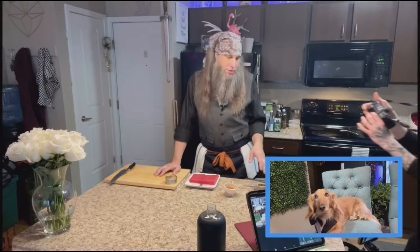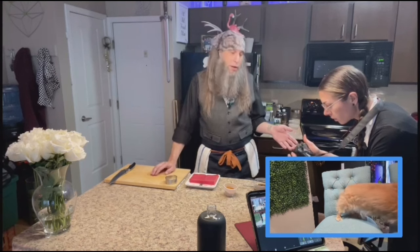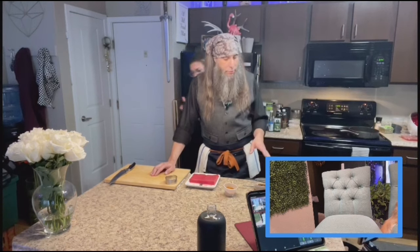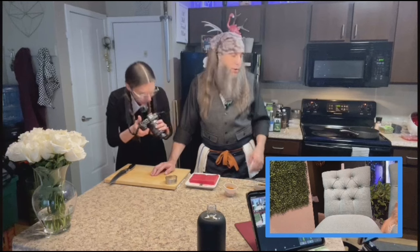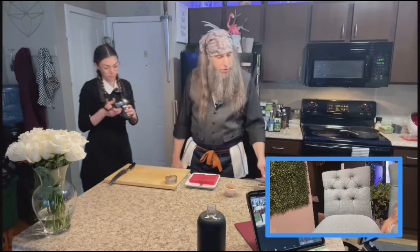So guys, I've got that little ponzu sauce made. Just to go over that again in case the mic was off — I did a fine mince on some lemongrass and I added the coconut aminos, which is a soy-free alternative to soy sauce because Happy Girl right here cannot have soy. So we use coconut aminos instead of soy. It is a little bit sweeter, so you kind of have to adjust your recipe accordingly. I added the lime juice, the lemongrass, and the coconut aminos. This is the sauce for our tuna.